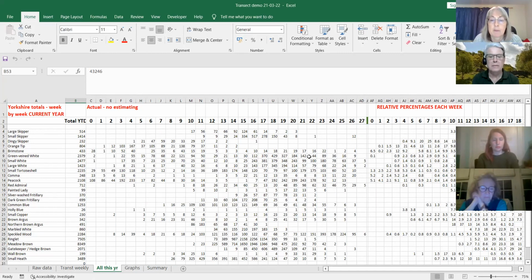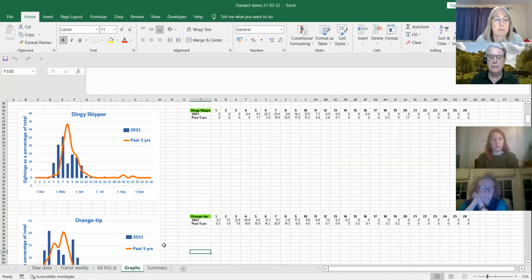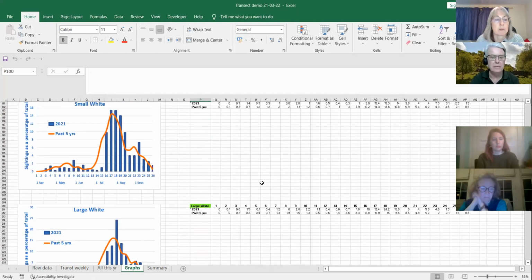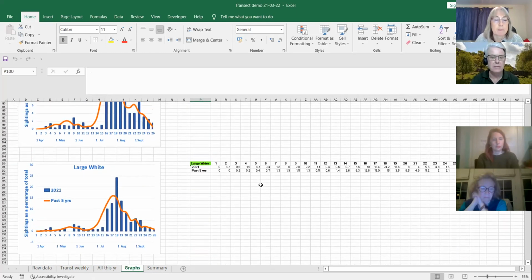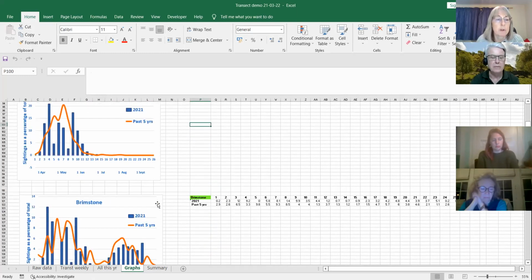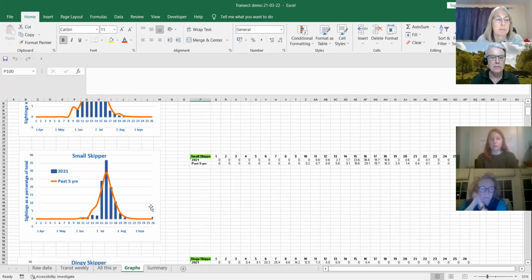And I did the same for the last 5 years, 2016 up to 2020, to get a comparison. Anyway, fed that through into graphs. And these are the graphs that Nick's just been showing you. Loads of them, one for each species. For the rare species, I did something slightly different because I had to do a 20-year comparison just to get enough figures. But for the common species like large white, a 5-year comparison was plenty. So I got the graphs and they're going in the annual report.